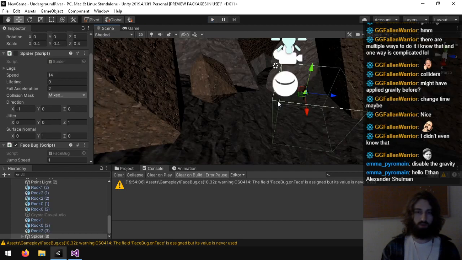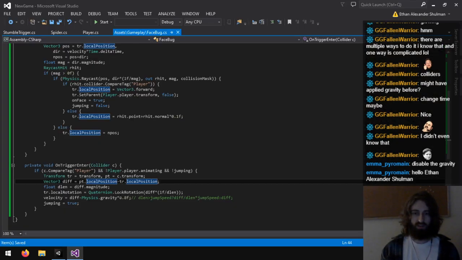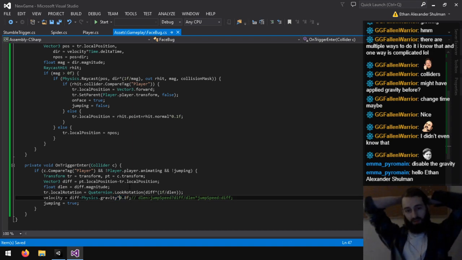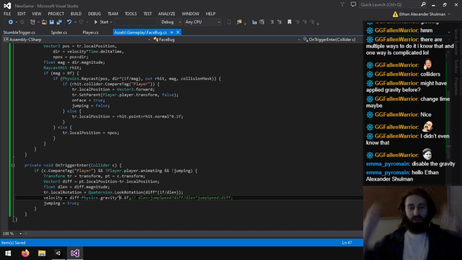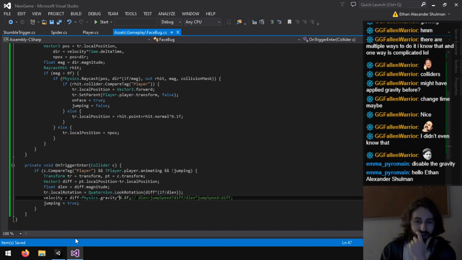See, there it went right over the player's head. But I don't think it should. I think there must be something. I must not be calculating the math correctly. That has to be it.